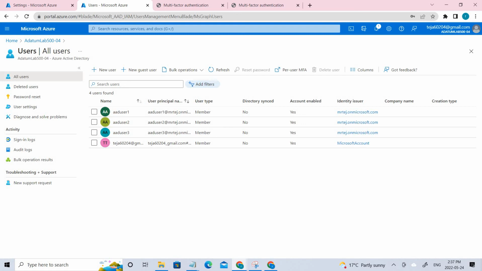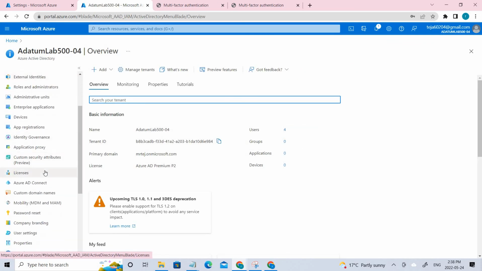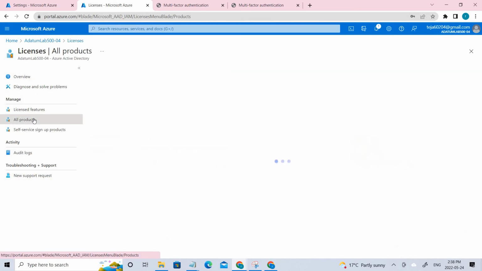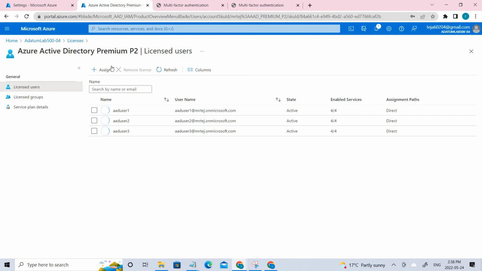For that, you have to go to the same place, go to licenses, and here go to all products. Whenever you click activate, it will be activated here, and when you click this, you'll see an icon that says plus assign.